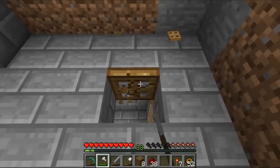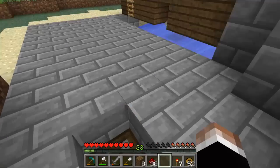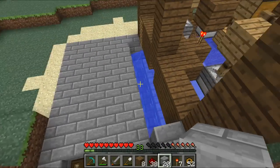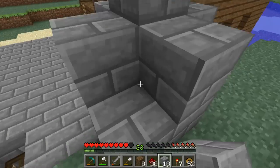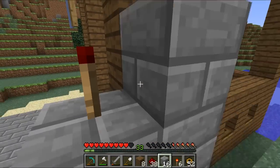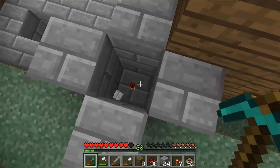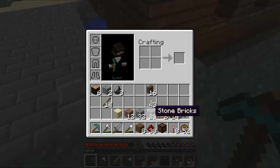I put that bit on the wrong side there. I just aimed at the top half — I can't remember if that's a 1.3 or 1.4 thing. We're gonna bring this up one more. I'm going to have my dog leave because that's getting absurdly loud — sorry about that. We can't go any higher than that because of the blades on the windmill. Let's bring this whole thing down a little bit — we're just going to put the signal lamp right here on top of this. I just made a red stand lamp for that.